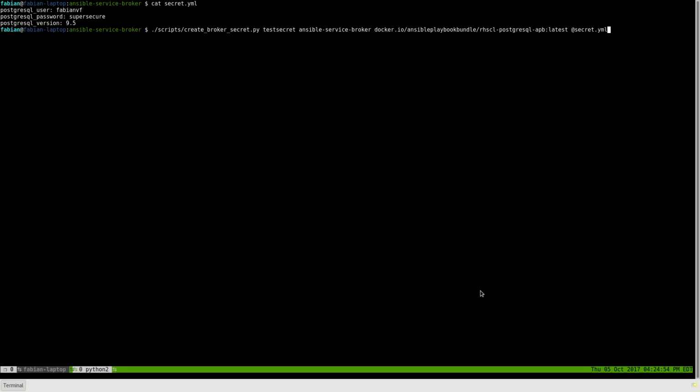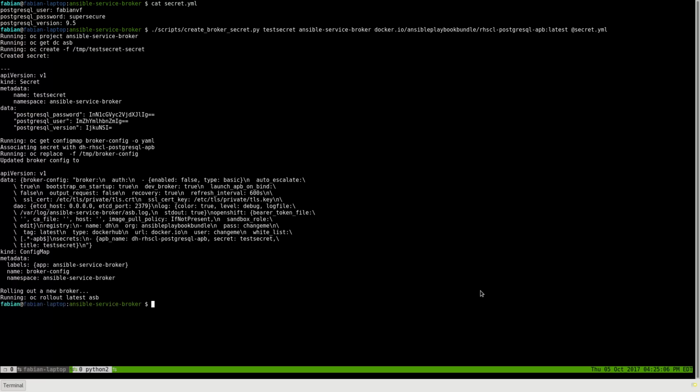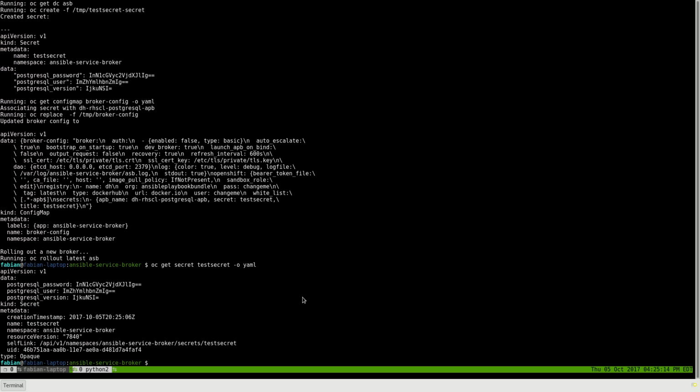So you see we have the command, and at the end that @secret.yaml means it'll just parse the file that I just showed you. So if I run it, we can see it does a bunch of stuff. It'll create a secret. That secret is here, the test secret, and we'll see it contains a couple base64 encoded things that correspond to the file that I showed you a second ago.